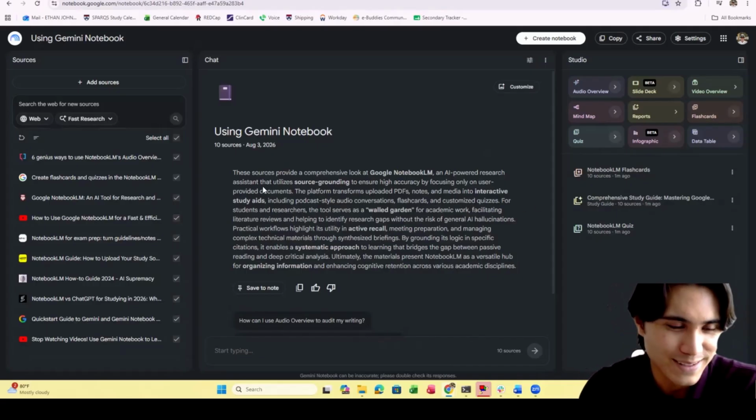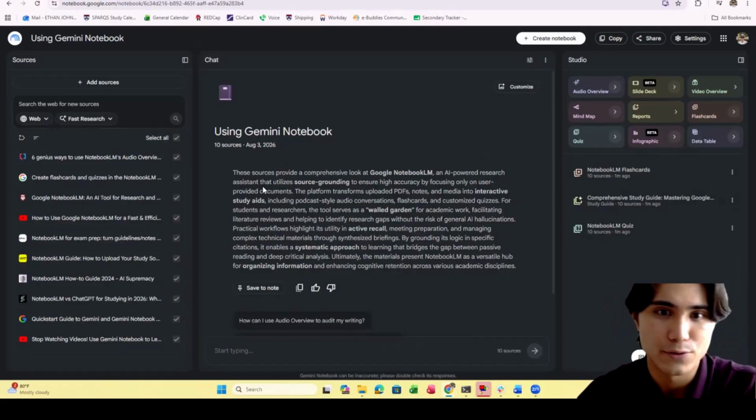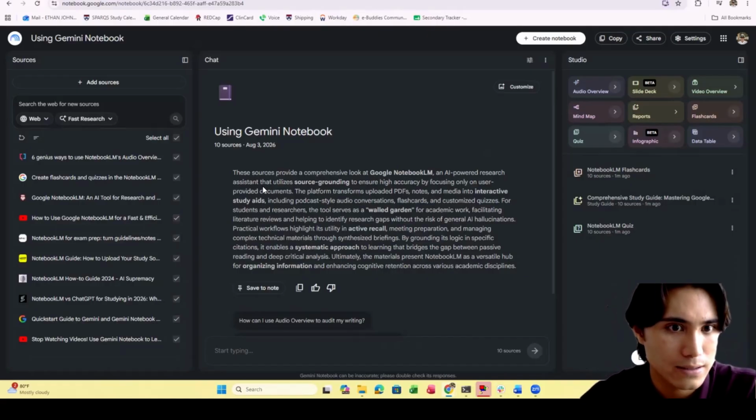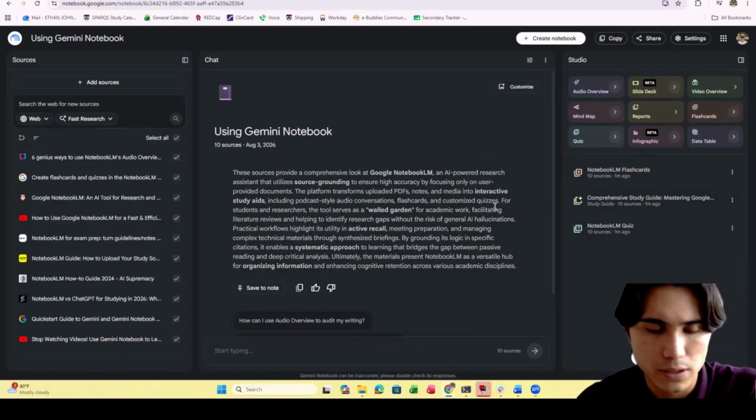Obviously, it's not just limited to asking how you can use it. They can use it for math. They can use it for science. They can use it for English. It's going to do everything for them, and it's completely free. They just need to have a Gmail account. So it's a really good source.